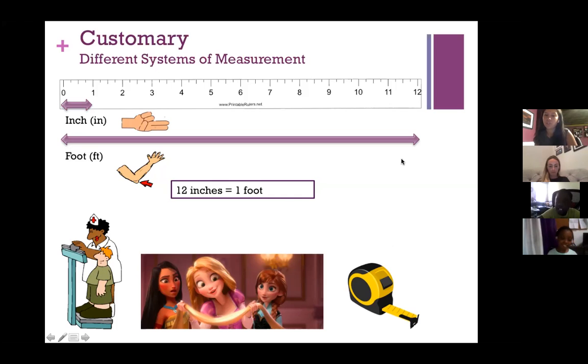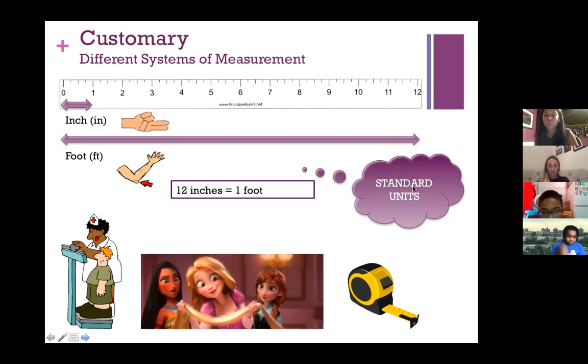Julian, how many inches is 1 foot? 1 foot is 12 inches. All right, I'm going to ask another scholar, Matthew. 12 inches is 1 foot. I think 100% of you get it, and I'm so, so proud of you. So if this is 1 inch right here, a ruler has 12 of them. So one full ruler is 12 inches. All right, I'm going to move on because you all get it so well.